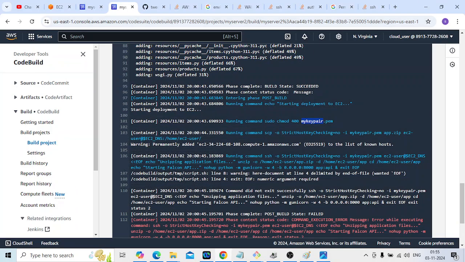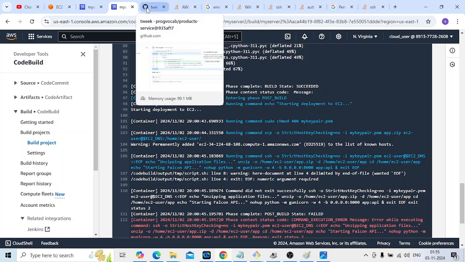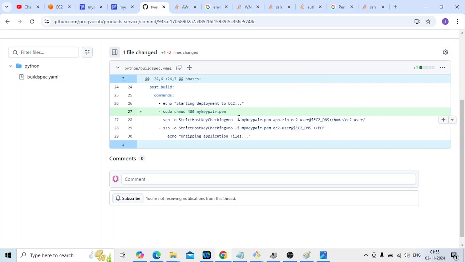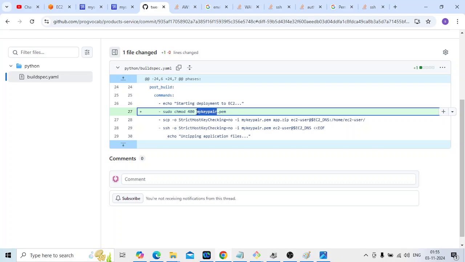So just make sure when you're doing a secure file transfer using this scp command, and you're using the private key, you should not have a permission which allows others to access it. It should be accessible only to the current user. You can change the permissions using the chmod command.